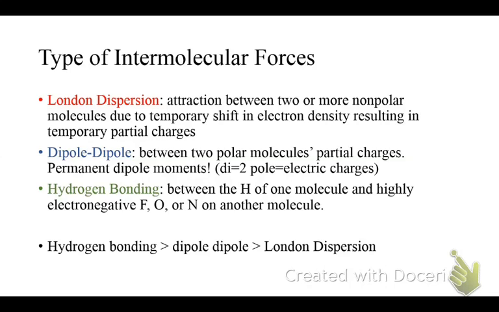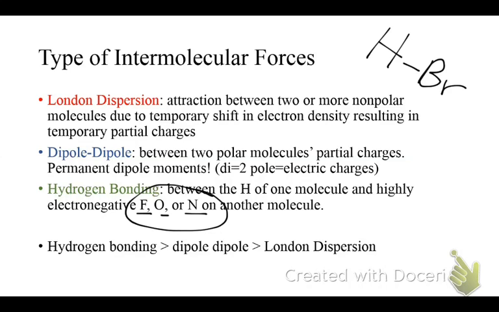And then the last one is hydrogen bonding. Hydrogen bonding is very similar to dipole-dipole. It's like right underneath it. The only difference is that hydrogen needs to be involved, one, duh. The second thing is that it needs to be bound to either fluorine, oxygen, or nitrogen. If it is not directly bound to one of those, then it is not considered hydrogen bonding. So something like hydrogen bromide, because that's not F, O, or N, doesn't work. So remember FON, or for my first period, NOF.